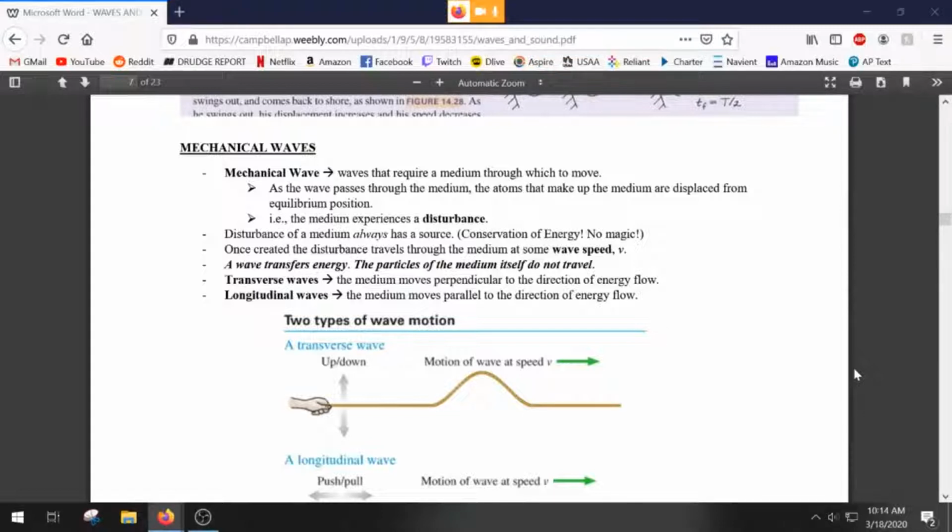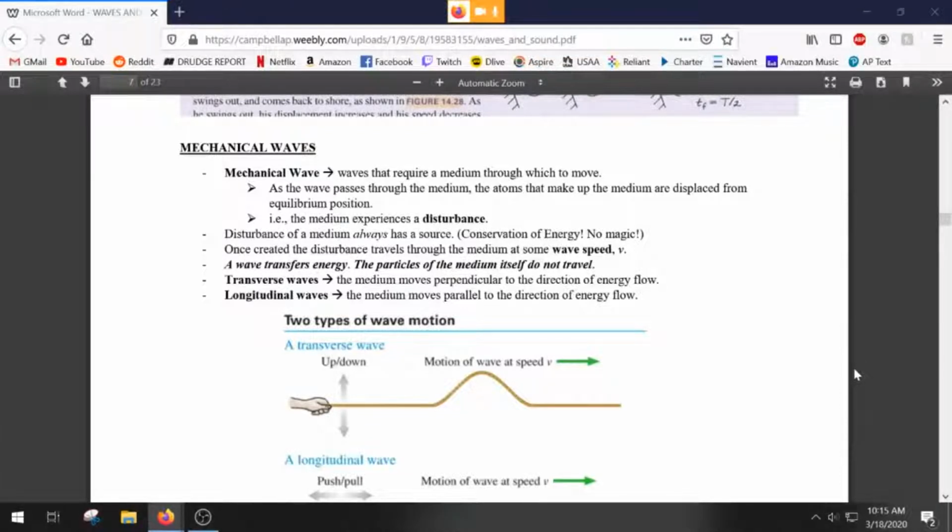Light allows us to see a visual representation of the planet. The ultraviolet radiation of certain planetary bodies might give us a temperature, right? So we use the electromagnetic spectrum to determine what's out there surrounding us. Mechanical waves, on the other hand, require a medium through which to move. And by medium, we mean stuff, right? There needs to be something that these waves travel through, whether it's air or water or the ground. There needs to be substance for this energy to be transmitted.